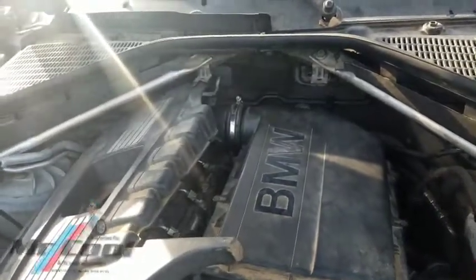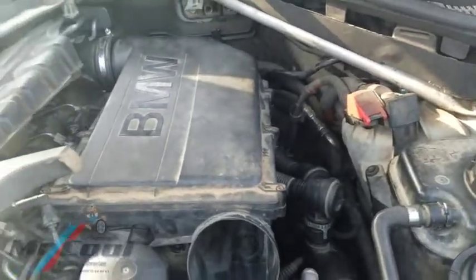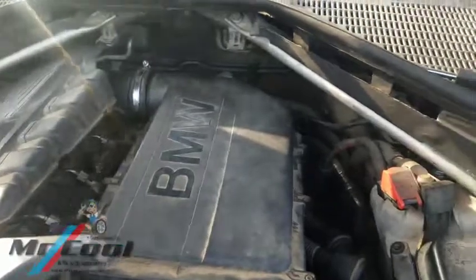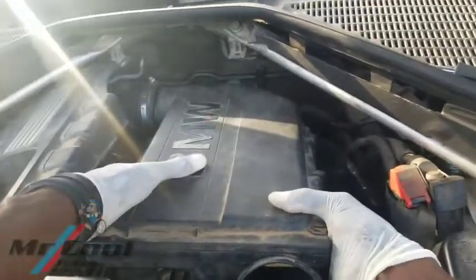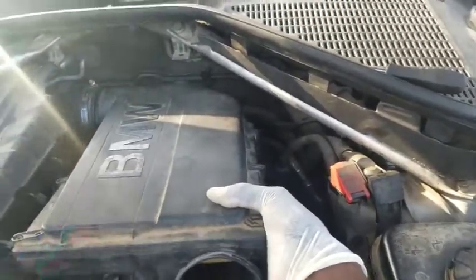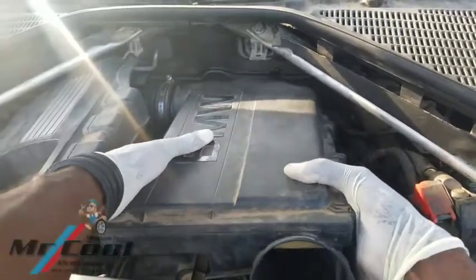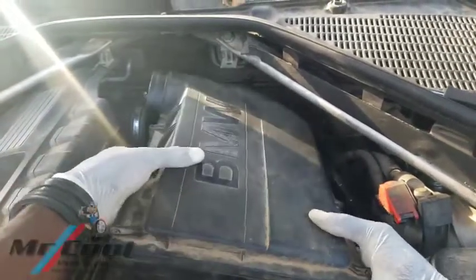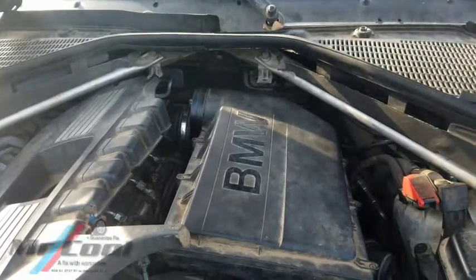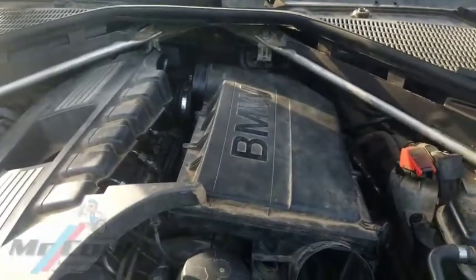When I loosen that out, the engine might shake a little because I'm going to pull out these two vacuum lines here. Let me leave it and see how I'm going to work around it — it's going to be a little bit tough. I'm not expecting any vibration, and while I pull that off, the engine didn't even do anything. So this is a great piece of engineering above many other cars I've come across.